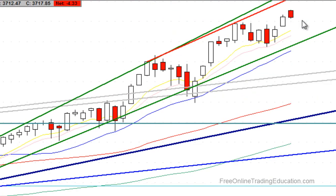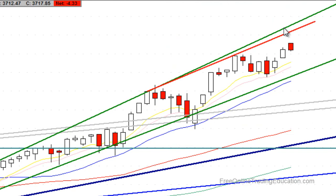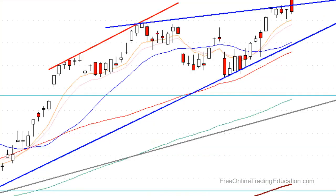On the weekly chart, we failed to even hit this upper area of resistance. We went from this resistance to this resistance. We failed to hit it there. The green line does not match up with the red line. And now if it does drop here in the next couple weeks, this will have failed to hit that resistance point. So relative weakness yet again.